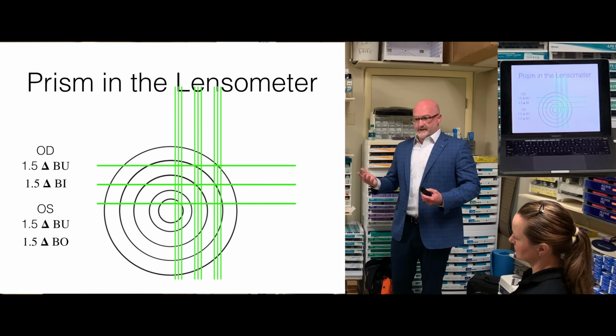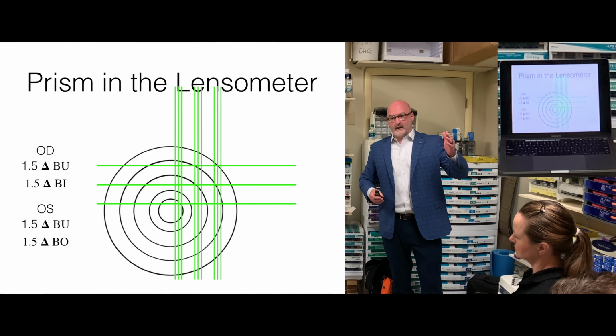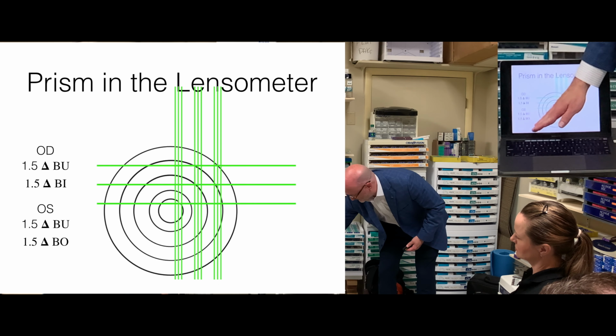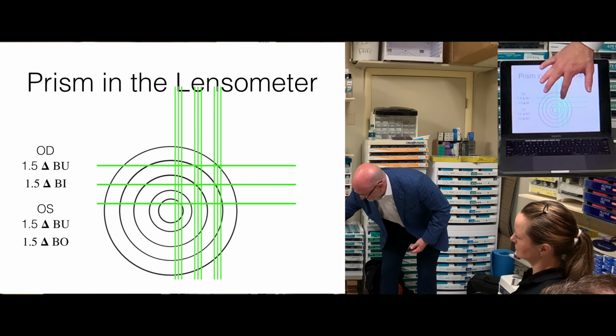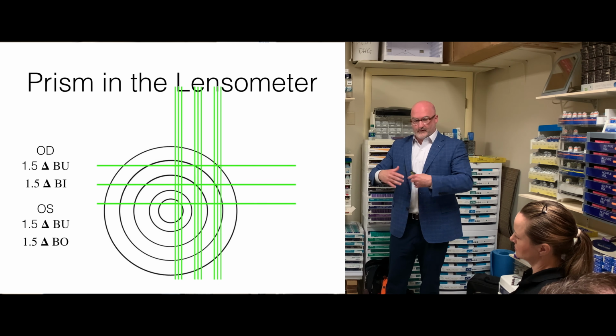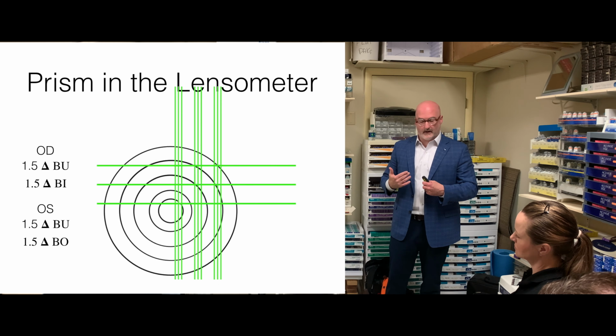So a lot of times you'll see on the verification ticket, that's how it'll be listed. It'll be listed that we have two diopters, and this is 45 degrees right here. If we looked at a coordinate system, this is 45 degrees. So if we had two at 45 degrees, that really is another way of saying 1.5 up and 1.5 in or out, depending on which eye we're talking about.